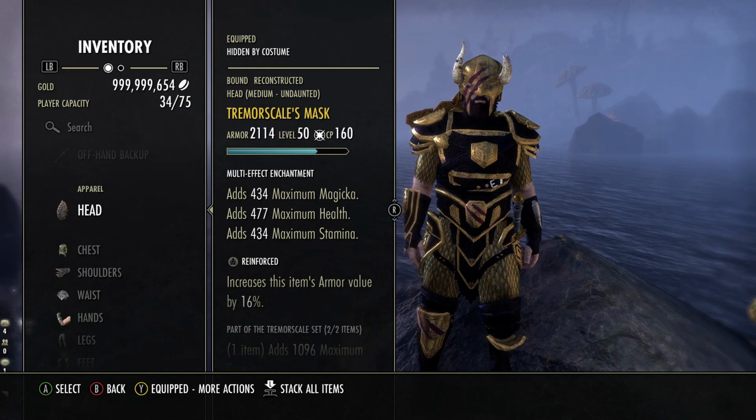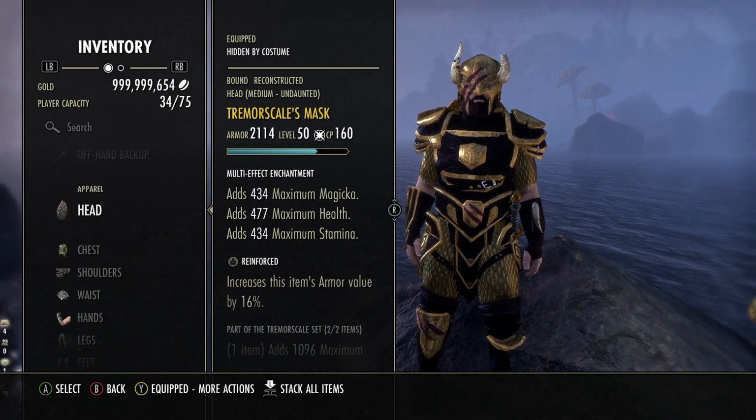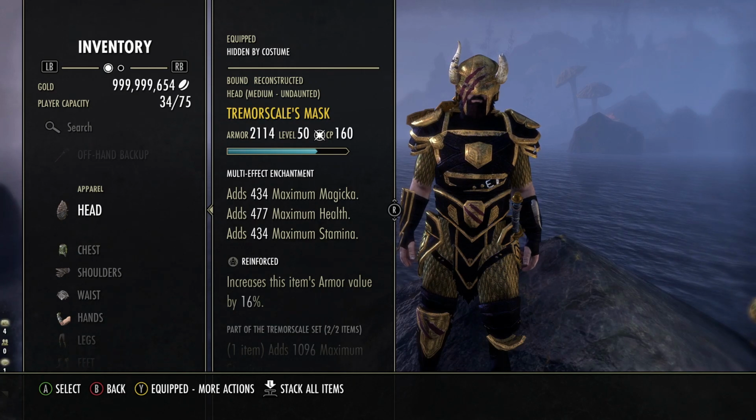Now, because we're stacking our resistances really high, and we've also got Runic Sunder, we're going to be able to offer our group utility of increased armor pen, and we do that by combining Tremor Scale with that Runic Sunder to give a really high value. This allows our group to wear more medium armor pieces and push out more damage.